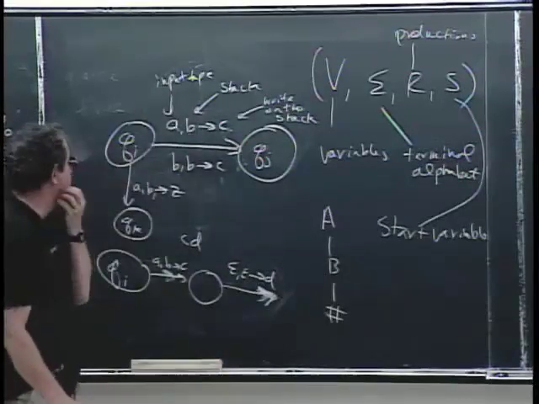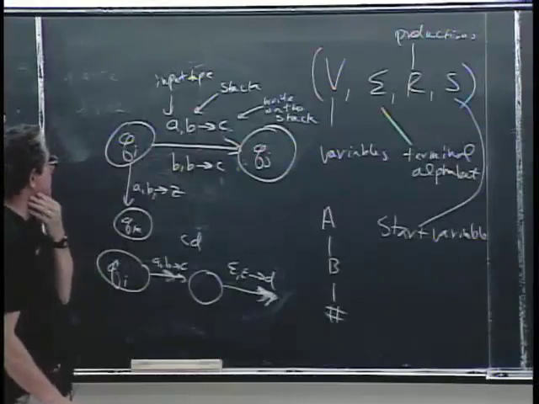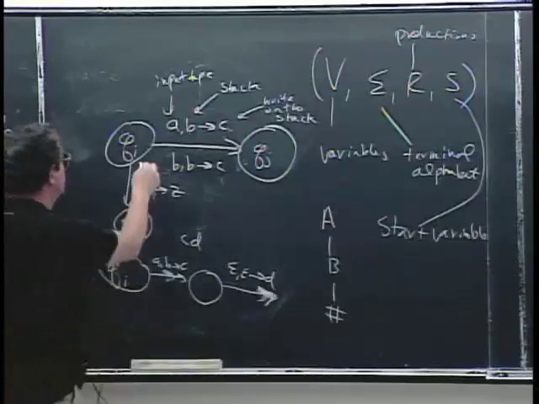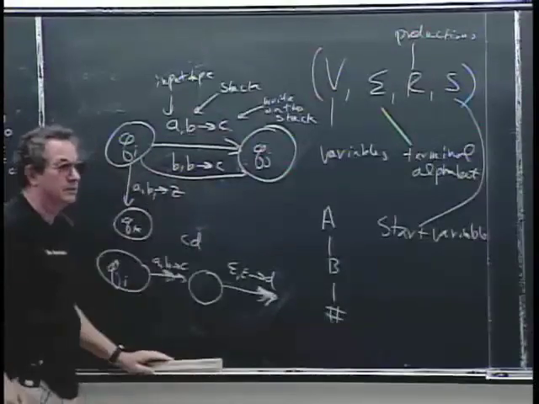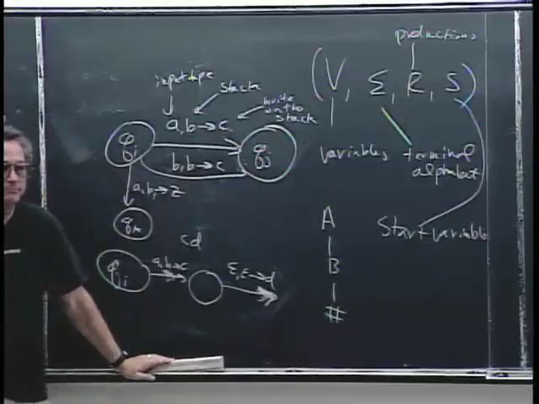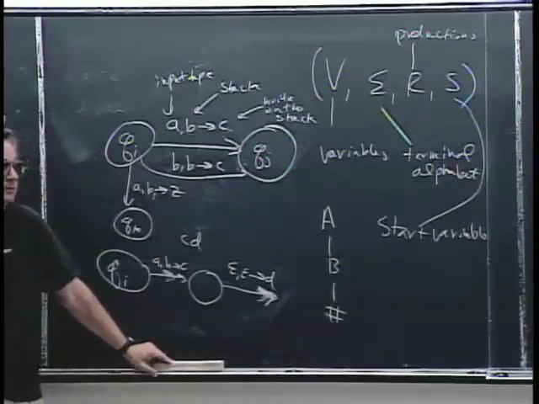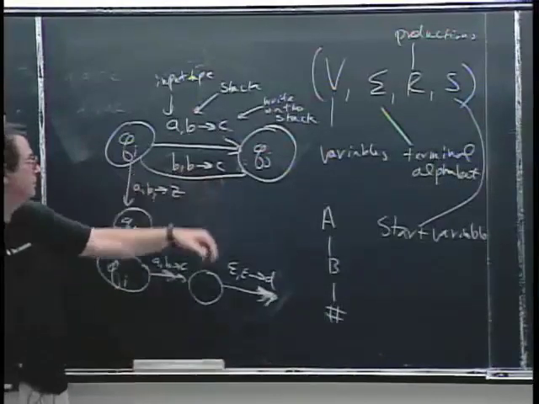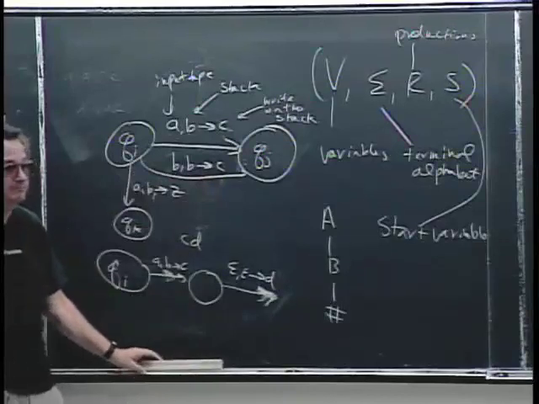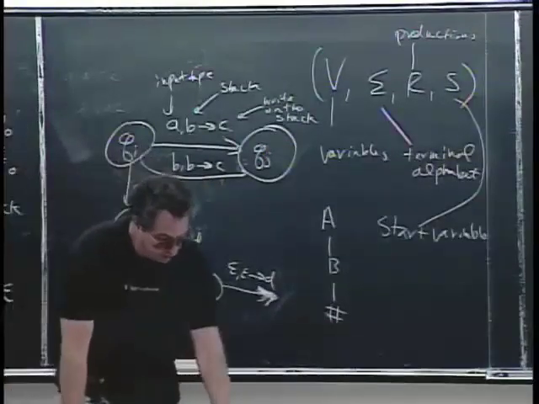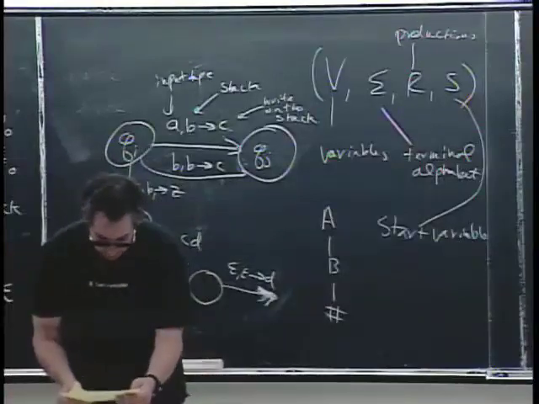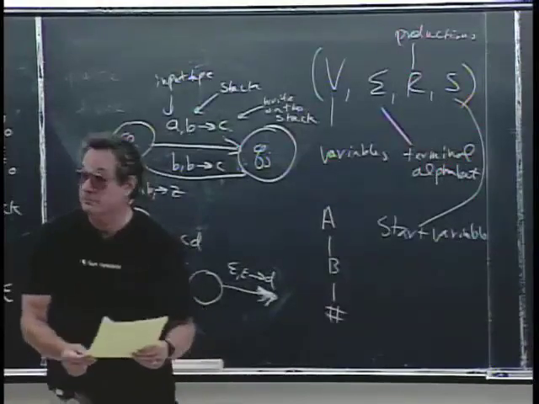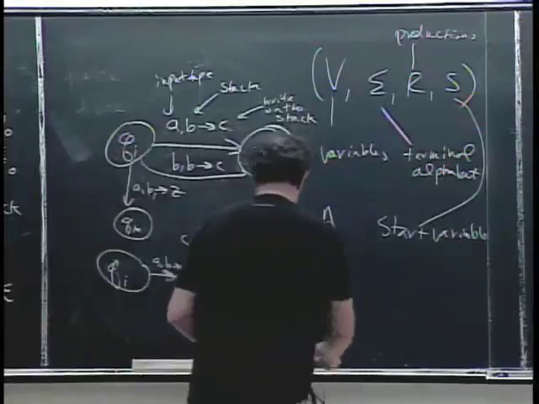Okay. I see your bigger point is that the book hasn't made it completely clear whether you should put another arrow there. This is really just a matter of your own convenience. The more arrows you put, the more cluttered it gets. Okay, so let me give you another example of a PDA.